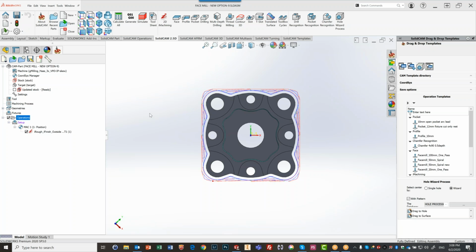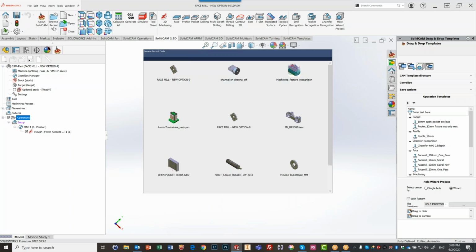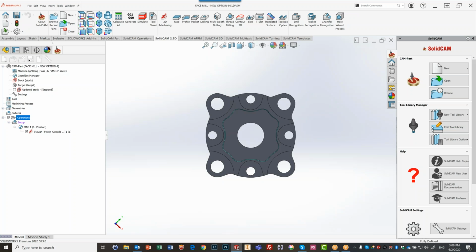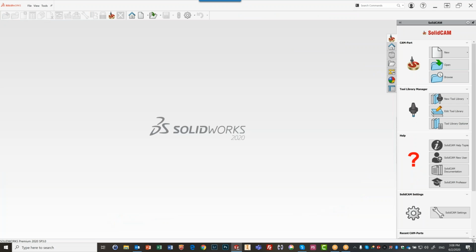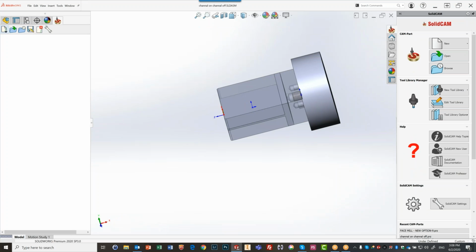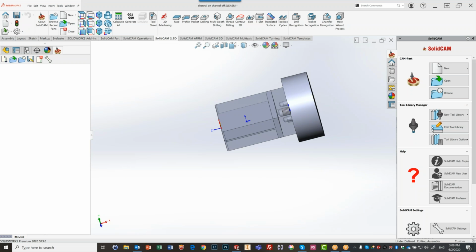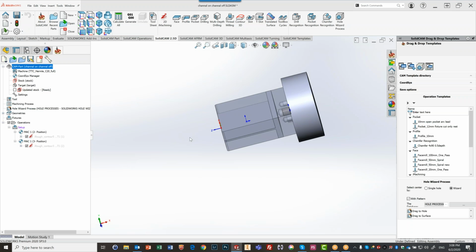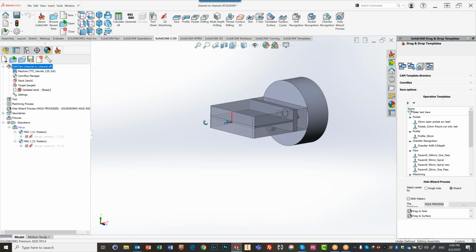Now, I'd like to open up a different part, and I want to present a problem when you start machining this. Now, this part that I have over here, just to symbolize a specific problem that we may have, is as follows.